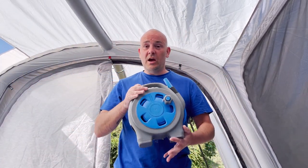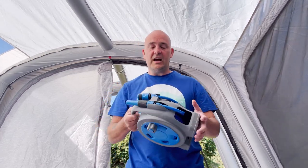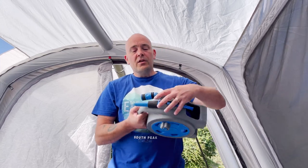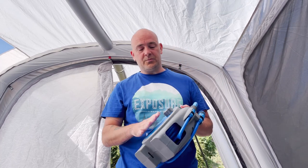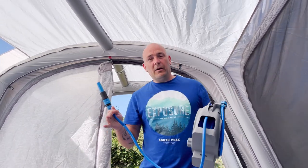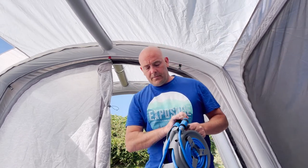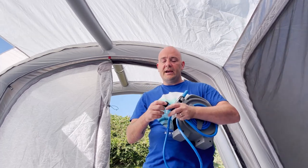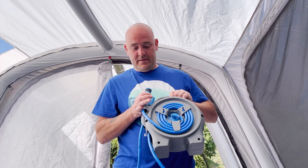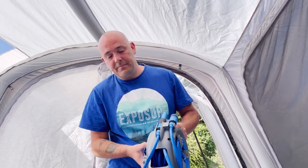This is a big one - a hose pipe, but not any old hose pipe. It's a food grade hose pipe, so it's not going to contaminate the fresh water we're putting into our motorhome. I like this one because I don't have to take all the hose out to use it - if the motorhome is quite close to the water tap I only need to pull out the amount I need and the water will happily go through the reel. Some sites will have tap adapters but most do not, so I always keep a couple on the van.